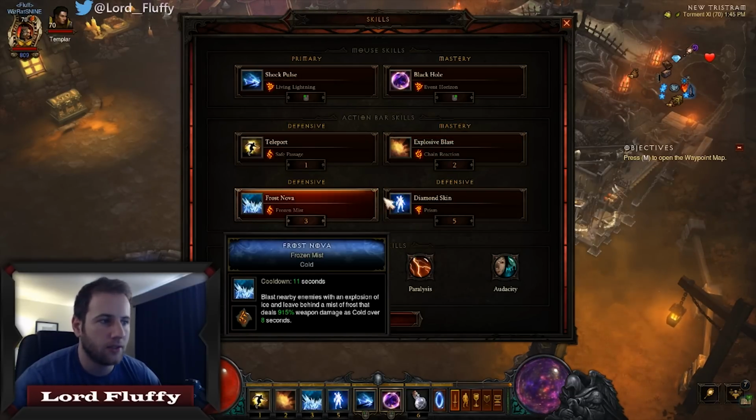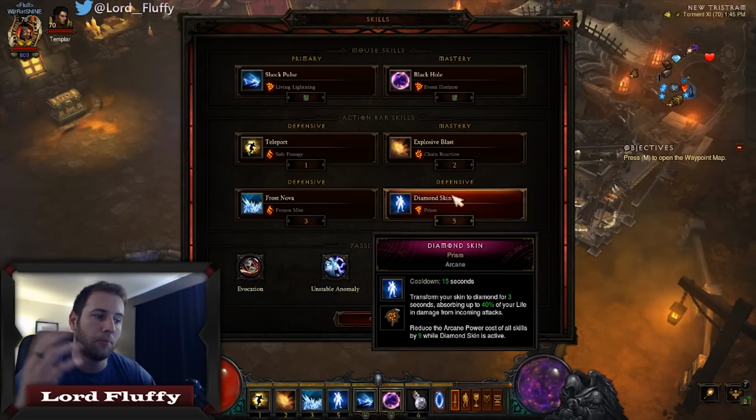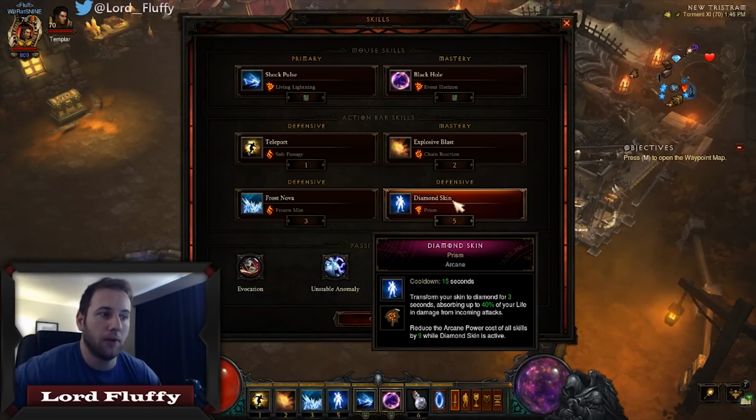Frost Nova, Frozen Mist, Diamond Skin with Prism. We need Prism on this because it reduces the arcane power cost of all your skills by 9. So while Ingyam is active, your Explosive Blast is going to be going off like mad, and you need to be able to keep your arcane power up, and that's what this skill does.